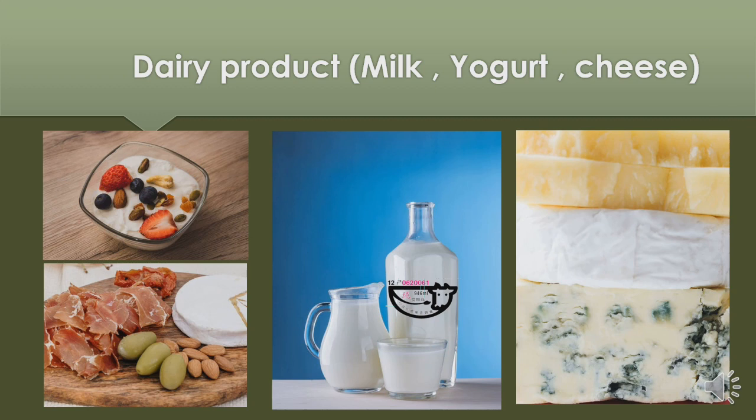And then we will talk about the cheese and yogurt. They are all produced from useful bacteria. They have a longer life than milk. Milk is a perishable product, so it has a very short life. So when you get it, you need to drink it as soon as possible.